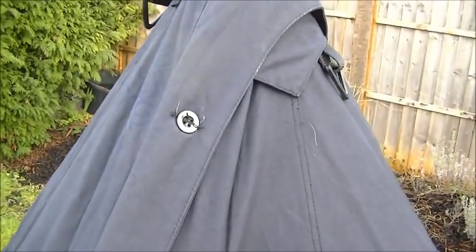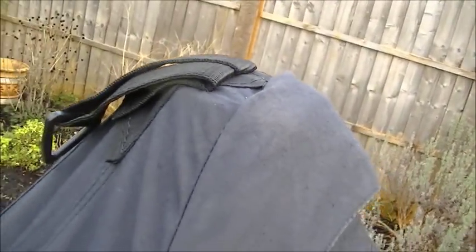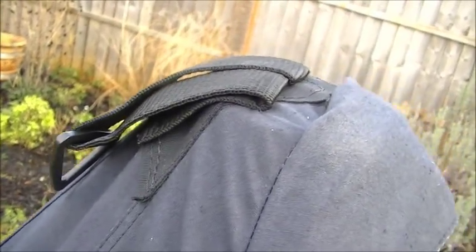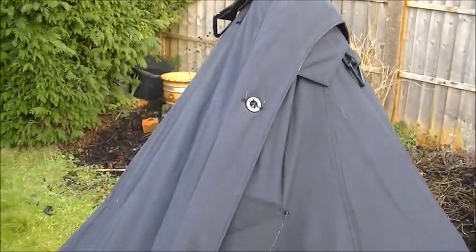So that is a bit of a close-up detail of what is actually done. Now the top, as you can probably see, there you go, it's just some webbing straps sewn on with some D rings there, and that is just going to pull over and hold up the whole thing.